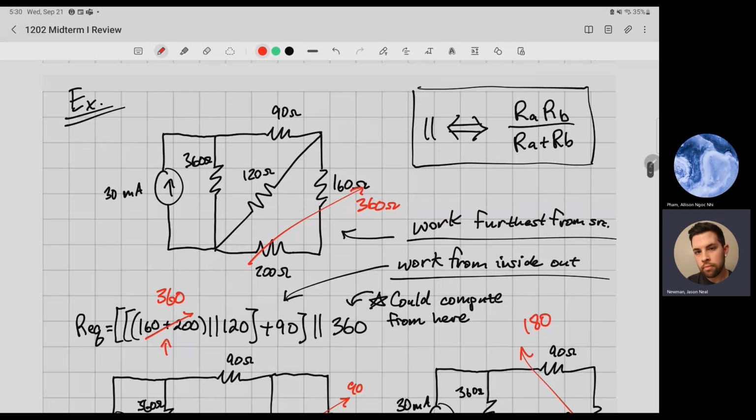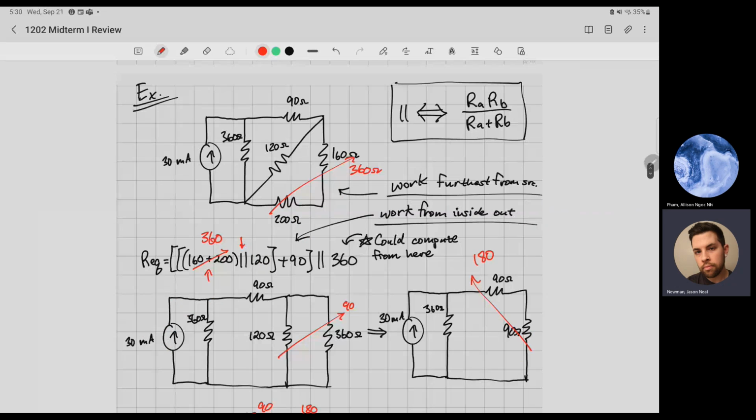And I'll explain this notation. Basically the way this notation works is I do the series, and then you would do parallel with 120, because once you simplify this, and I'll go down a little bit so you can see. Once you simplify this circuit, this is the simplified circuit, by the way, after you put these two in series. So notice here's the 360 that I talked about from here. So this 360 is now in parallel with the 120, right?